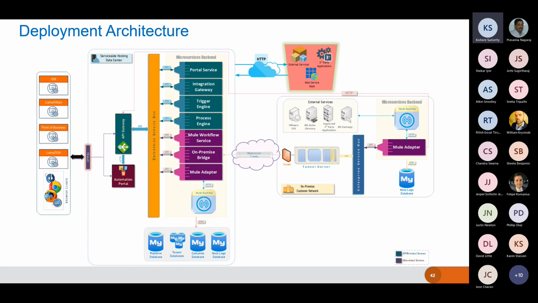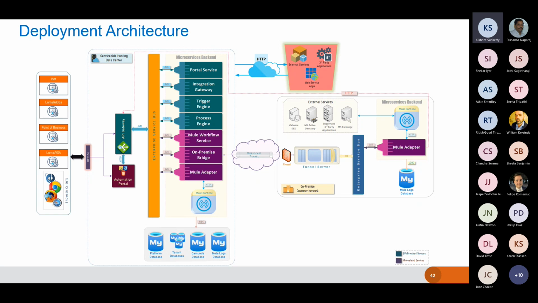If you see from the diagram, you have the service bus, and we have the mule adapter behind the service bus to execute the mule connector operation. In this case, a PowerShell operation, for example for the Active Directory case, gets executed through mule run on the on-premise side. Then, like the cloud, we have a mule logs database on the on-prem agent side, which helps in capturing the operation execution logs, as we described on the SaaS side.